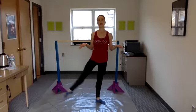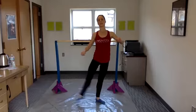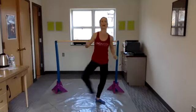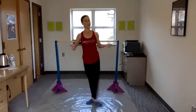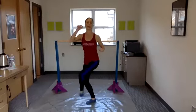Same thing, starting to the back, we have two in first, slice to the back, two in first, slice to the front, back and a front, back and a front, again, out and in and out. Two to the first and two to the fifth, and out and in and out.